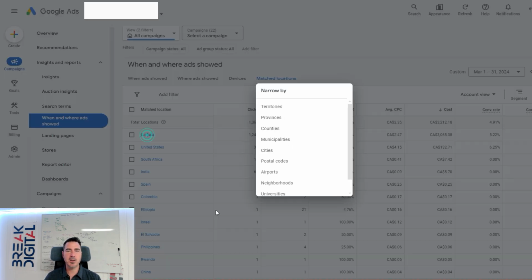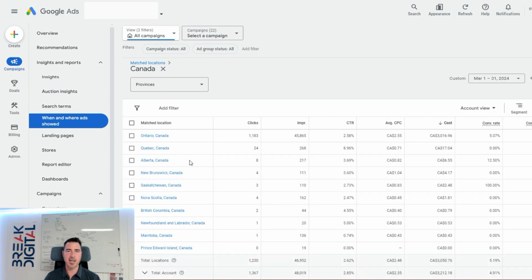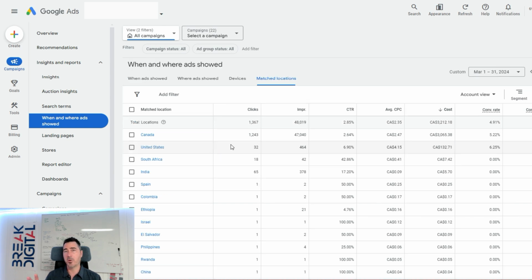And when you dig down into the province level here, and this is a local service business in Ontario, Canada, so they don't do any business outside of Canada, and they don't do any business outside of Ontario. So again, we see their ads are running in Quebec and Alberta and literally all across the country. Not a lot, but we're getting now close to 10% of their marketing budget that's just going straight into the garbage because nobody outside of their local service area is ever going to turn into anything valuable for them. And they also have another problem with their targeting, but I'll get into that next.